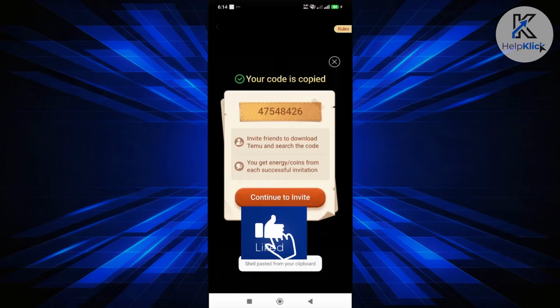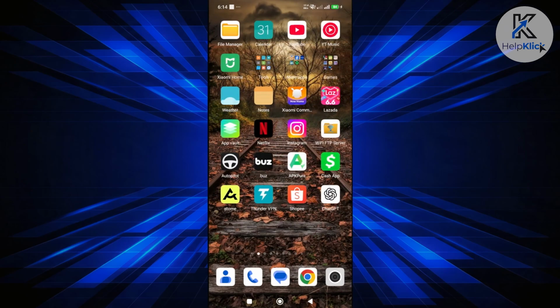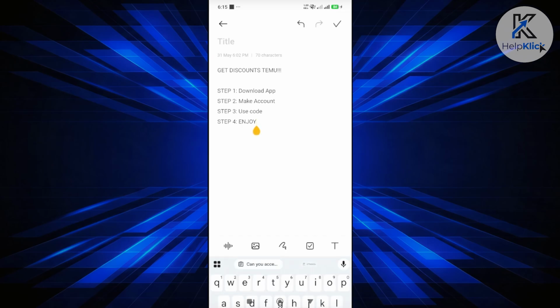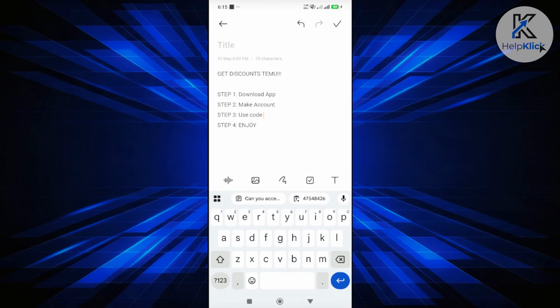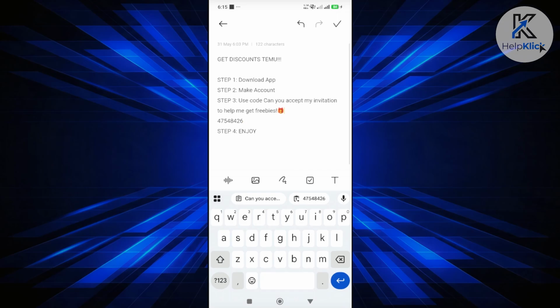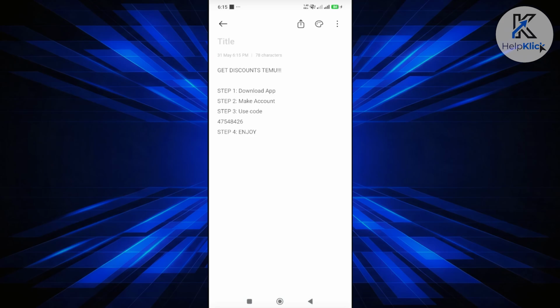Once you've copied that, go back into your main menu and open up your notepad. Let's open up our notepad here. Now, type in something similar to this. Obviously, you can customize it yourself, but in this case, you can just paste your code in here. Let's press and hold on it and paste our code, as you can see right now. You can even delete other text in here. Just keep the actual code. You can click on the check at the top right if you want. But in here, just select the empty space.